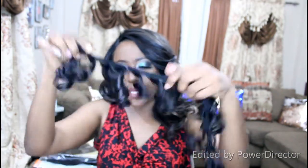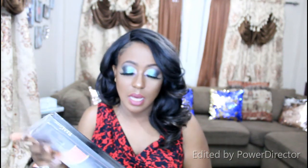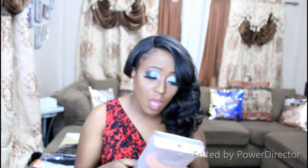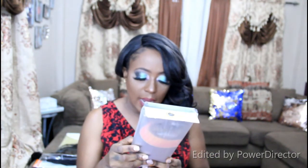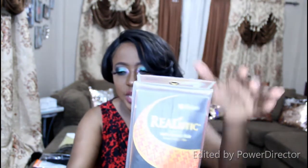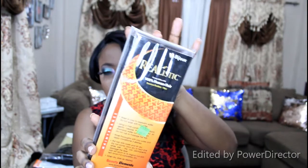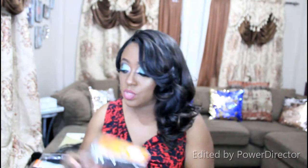And the next one is another Realistic 100% human hair. This one I'm going to create a look for my daughter — she's going to a birthday party. We want to kind of put it up in one and put some little curly curls in it. This one is a 65 TT. This one looks super cute on her. They said it's 100% human hair again — I don't know how honest that is. But it says it's a premium realistic fiber, Beauty Elements. This is the packaging and the back gives you some guidelines on how to wash and take care of it.